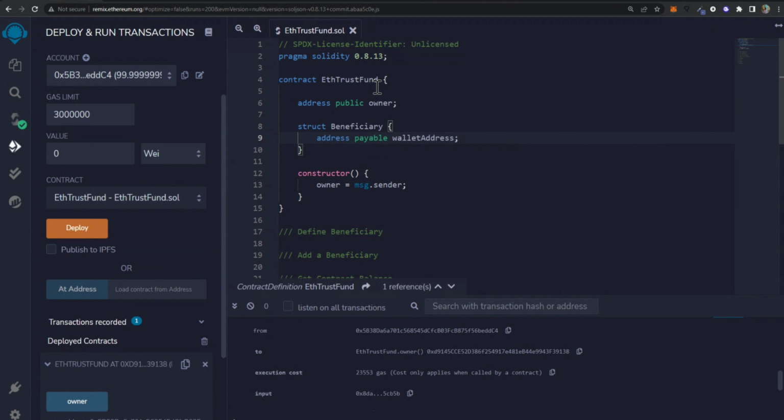The miners for the Ethereum blockchain are all running a version of the Ethereum virtual machine. So every transaction that runs on the network has to run on every miner's machine. And so you're actually using real resources and real CPU and real memory and real network bandwidth. So to keep people from spamming the network, Ethereum charges gas.